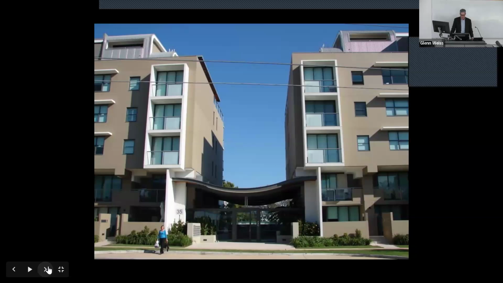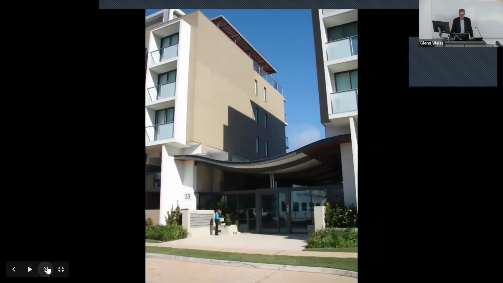Here we have the space in between, in which the vision of the void, the negative space with the curving rooftop, makes you accentuate that particular space moving through.